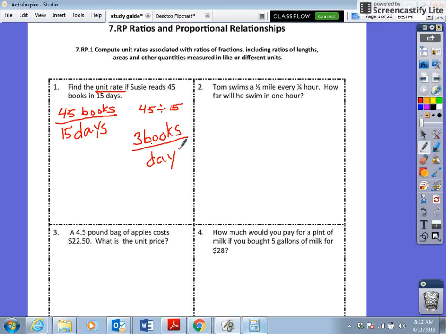Now we come over here, and I know I see fractions and I know that you guys dislike fractions. The awesome thing about this is I can tell you straight up you're not going to be adding or subtracting any fractions. Tom swims one half mile every one quarter hour. How far will he swim in one hour? Again, this tells you what you're going to be putting on the bottom. It wants to know how much in one hour, so I'm going to put the one fourth on the bottom. One half mile, notice I'm writing the whole thing out and I'm drawing a long line because I need to cover my units also, in one fourth hours.